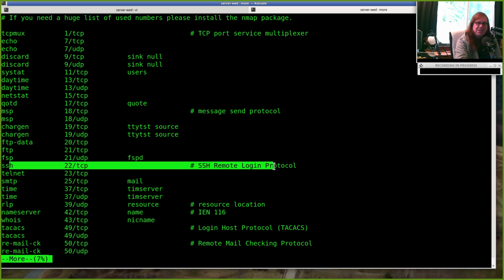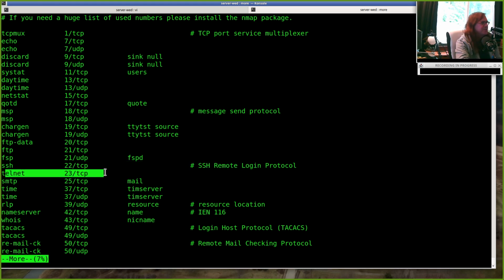So every Linux machine you can log into has a process running with a socket somewhere with a port number of 22 waiting for connections. 23 was the insecure version of logging in that's not encrypted. If you had a telnet server, it would listen on port 23 and you could send over a username and a password and log in.